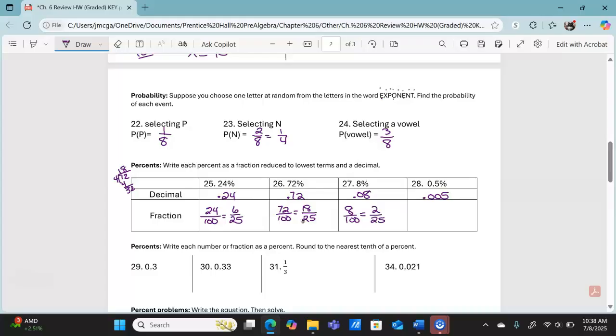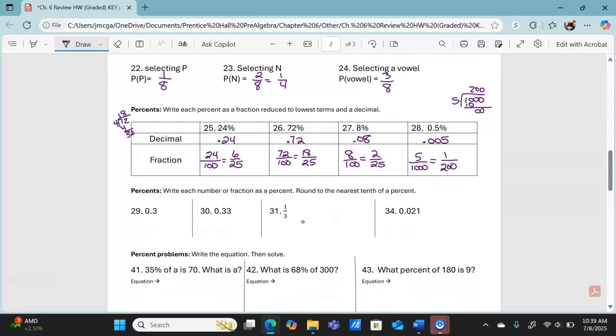This one would be a little trickier to do straight from the percent because it would be 0.5 over 100, which doesn't make sense to have a decimal in the numerator. So what we need to do is look at it from this position. And so that's 5 out of 1,000, because there's tenths, hundredths, thousandths. And then 5 divided by 5 is 1, and then 1,000 divided by 5 is 200. Here it is. We'll go in 2 times would be 10, and then those 2 zeros would be 2 zeros there, and you get your 200.